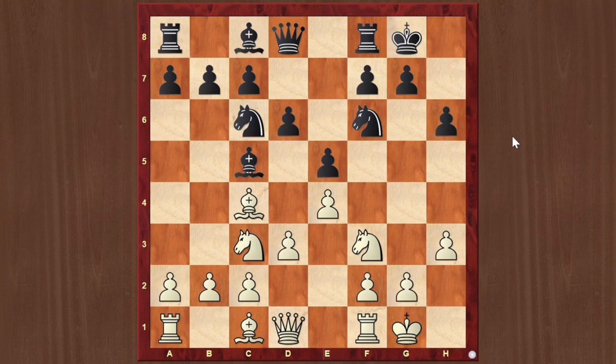The next step will be to complete the development, as in moving out the c1 bishop, moving out your queen, and moving out your a1 rook into the game. In the future, white's plan may be to try and open up the center by playing d4, only after bringing his pieces to support that square.